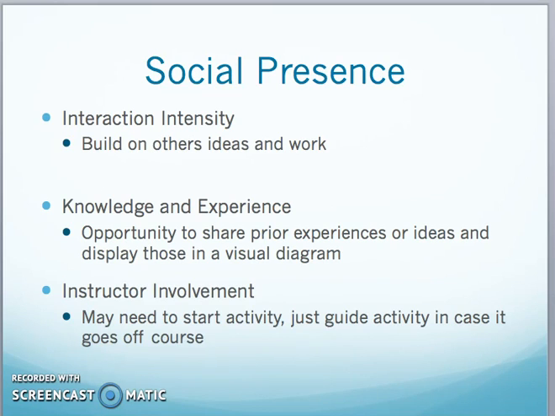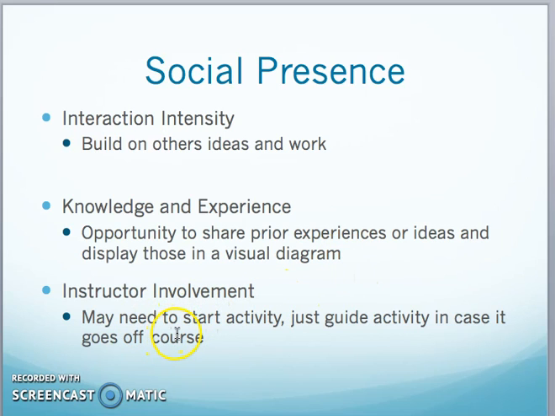I did not use this one in class. I used the debate graph, not the Cacoo, but I think it's as interactive as the class makes of it, and if you can guide them, and I would say stay out of it almost, they'd feel really comfortable building upon each other's ideas here. They can bring in their own prior experiences and ideas. Again, these are shown on a visual diagram.